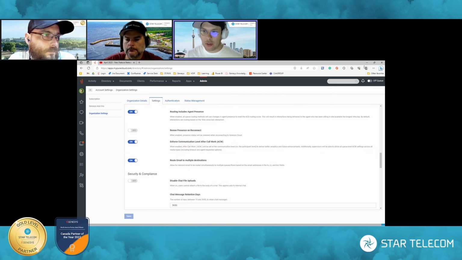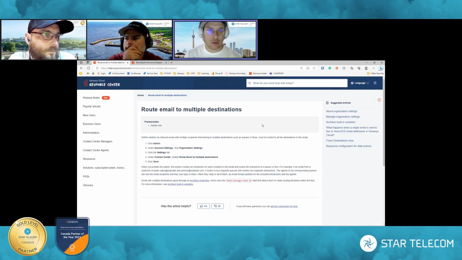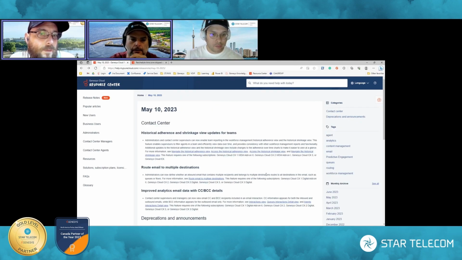That opens up a couple of scenarios, where it's going to the customer support queue, but maybe a customer also tags their account manager. So an email can go to the main support queue, but also potentially to the account manager's escalation queue as well, if you have that enabled. Yeah, really solid feature.